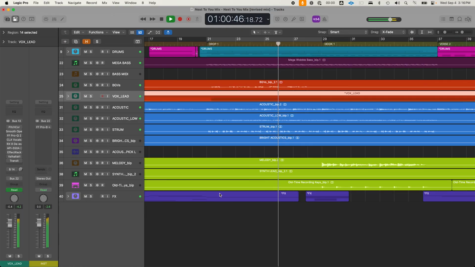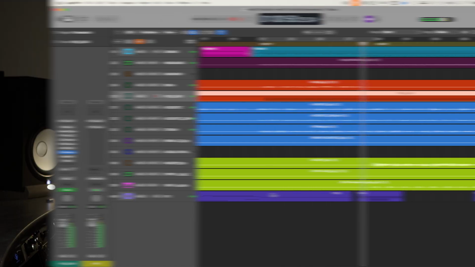So let's take an example. Let's say I'm mixing this song and I'm not sure how loud the lead vocal should be, for example. Well, let's look at what the reference is doing. Maybe I don't even need to add the EQ, or out of interest, I could see how much low end is in the vocal by just identifying the bass range.